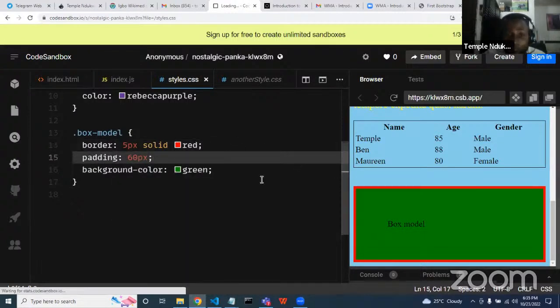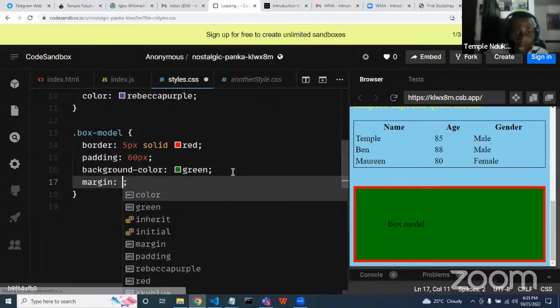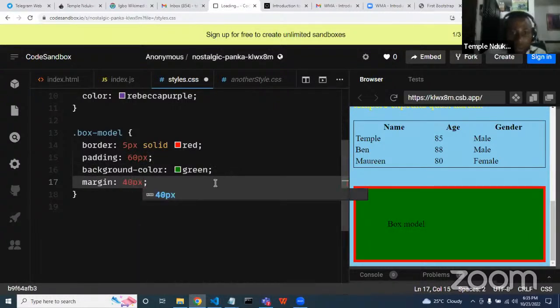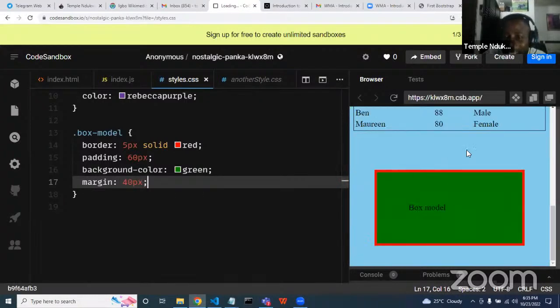So now what I've just done here is the box model, and let me show you what margin does. Margin is outside. Let's just give this margin of 40 pixels. You see, margin is outside. This is the border, and it differentiates the padding and the margin. Border is what differentiates the padding and the margin. You see that margin is outside our content. I hope you understand what a box model is. A very important topic you need to know.